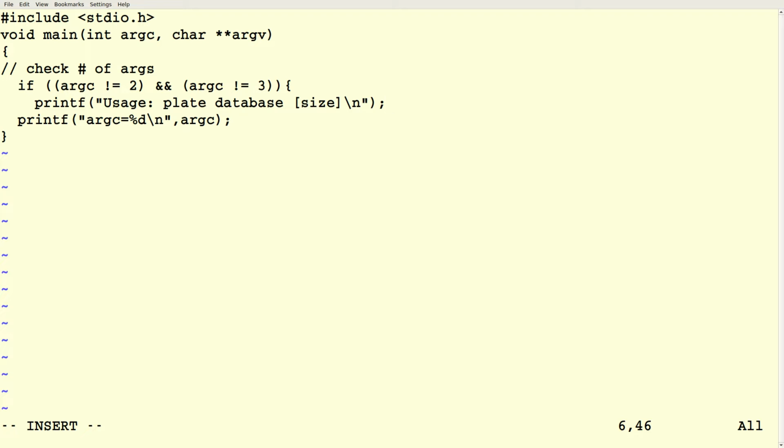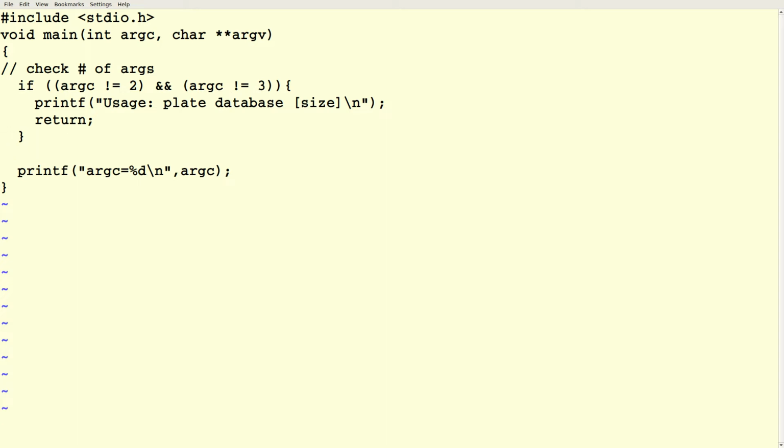Plate, followed by the database, and then followed by size in brackets. When you put a usage message and something's in brackets, you're saying it's optional. That's just a standard Linux thing. So they could run this either way, with a database or a database followed by a size. And I'm just going to return here. And I'm going to get rid of my print down here.